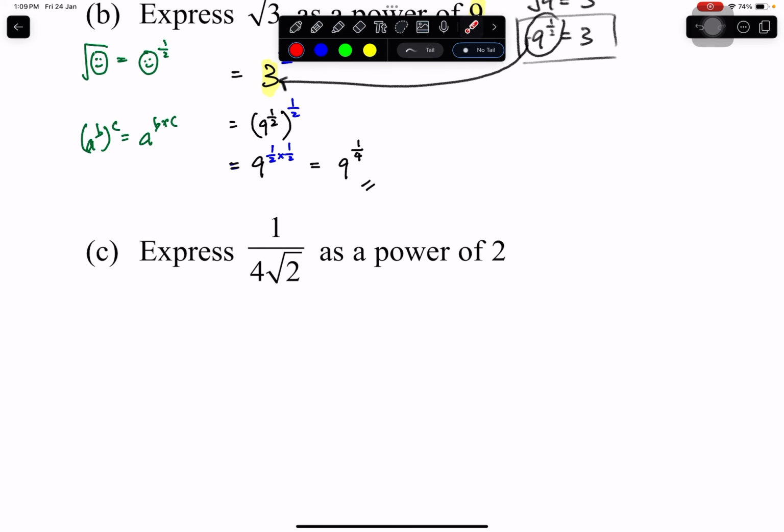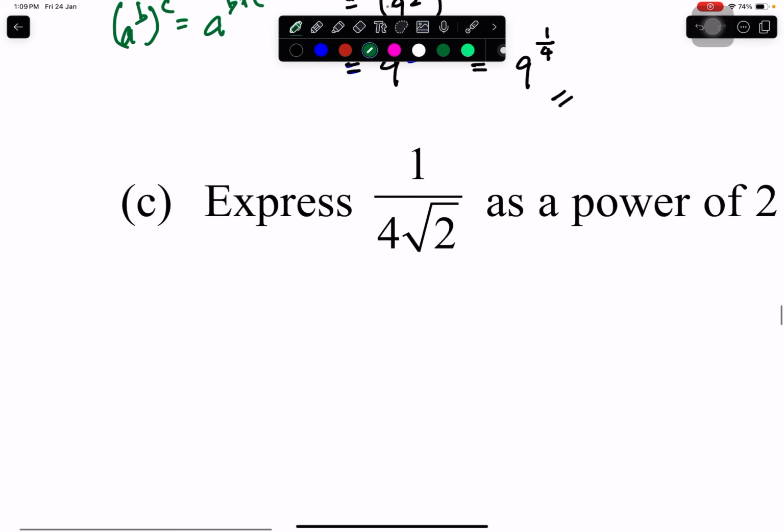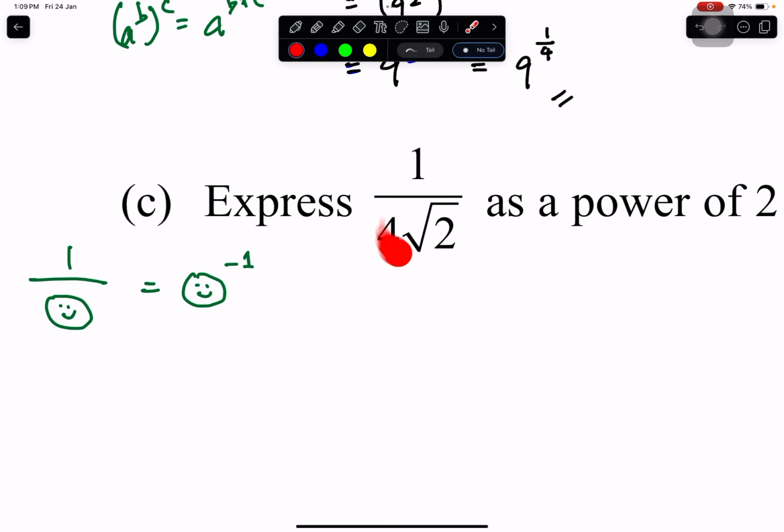Okay. So now this one is a little bit difficult because we have 1 over. Remember, when we say about the reciprocal thing, 1 over something is equivalent to that something to the power of -1, right? So without further ado, we can quickly turn this one into the entire bottom of the 4 times root 2. Don't change that first. 4 root 2, but the entire thing to the power of -1, okay? Later on, we can try to multiply that, okay?